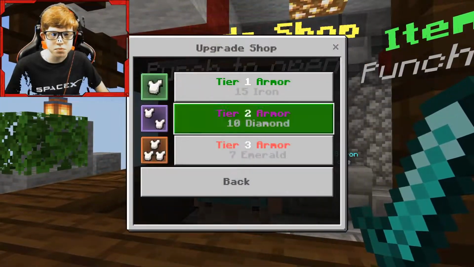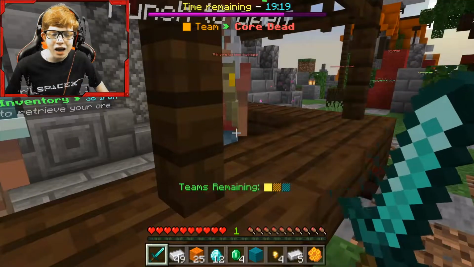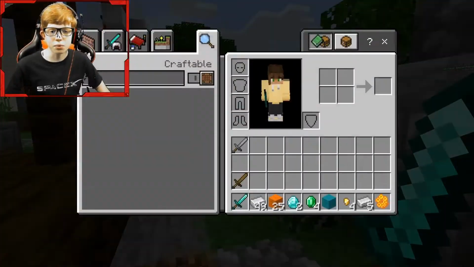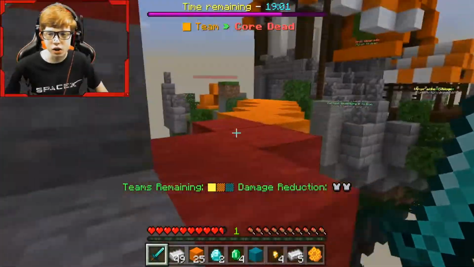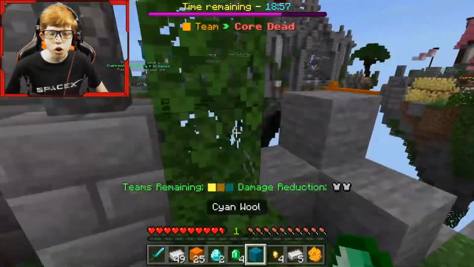Oh, is it this? Oh, that's the armor. I see. Oh, I don't have enough. Yes. Do I iron? Okay, you can't really see it. Oh, right there. Damage reduction. I like that. Okay, who is yellow? And why does he think he can still be alive right now? Like, we're all suffering. Don't you try.